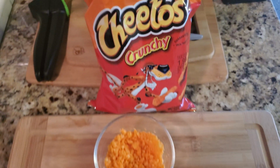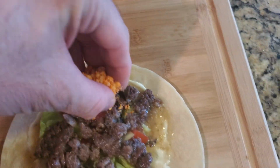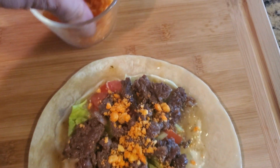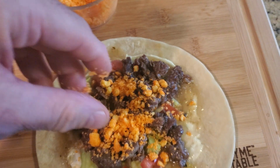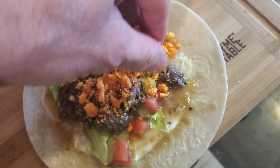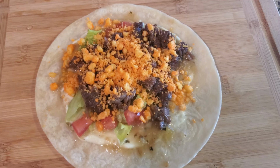And we're going to top it off with some Cheetos. So take the Cheetos and spread that around. Give it some love. And I can guarantee you're going to love this taco. And it's different, something unique. So top that, and then we're ready to eat.